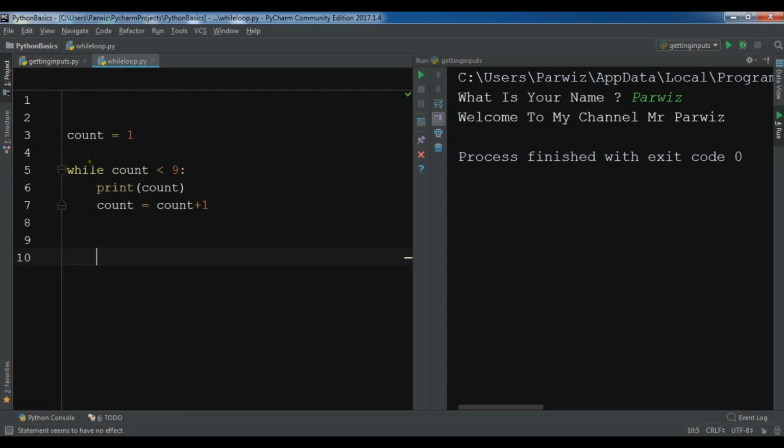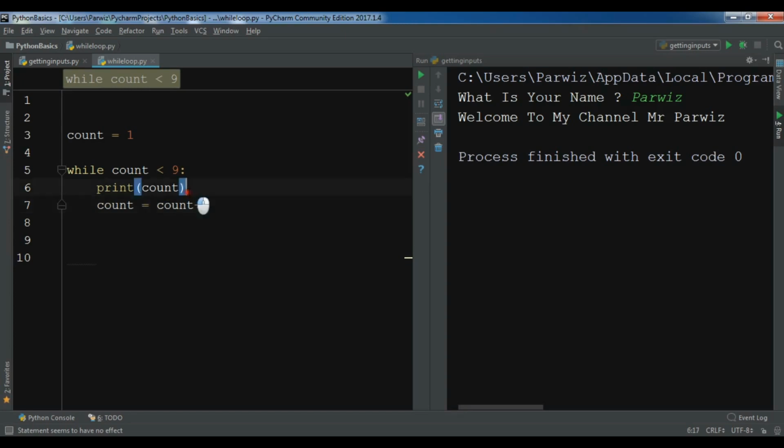So what I mean here, I'm writing that while our condition is true, so we have count less than 9, it will go from 1 up to 8. So 1, 2, 3, 4, 5, 6, 7, 8. So in this scenario, the condition is true.